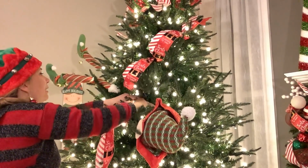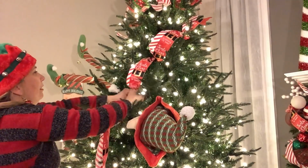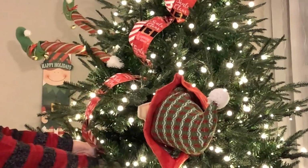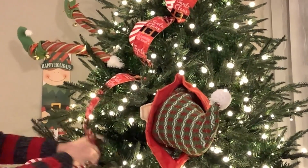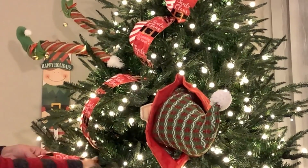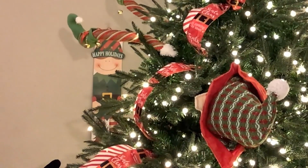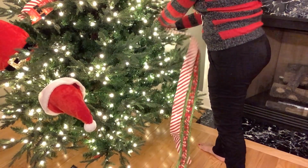My sister likes the ribbon going all the way across the tree, so I'm gonna do one more run before I cut my ribbon, but you can cut it at any point really. One more twist tie, and then I cut it off, leaving about 6 inches tail. And then I'm going to run the elf and candy cane ribbon across the other side. I actually have a piece left over.